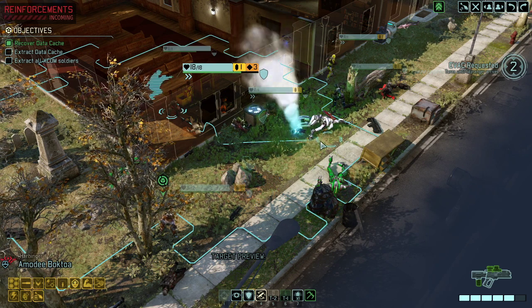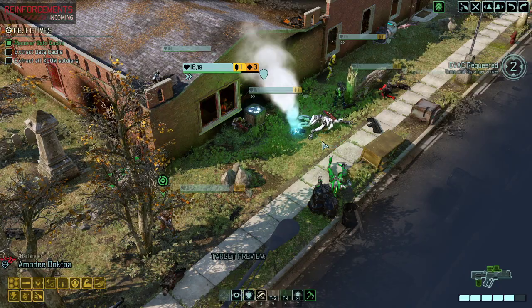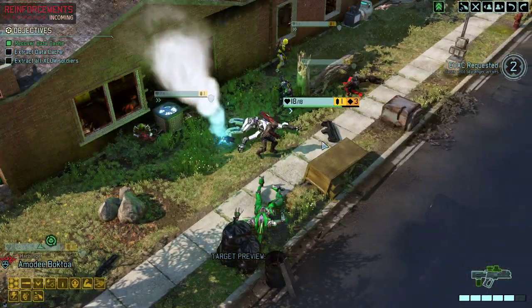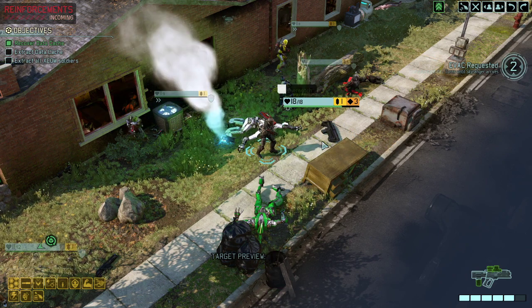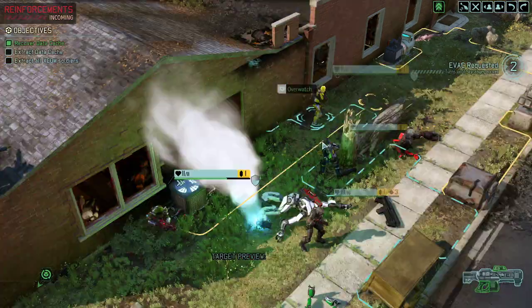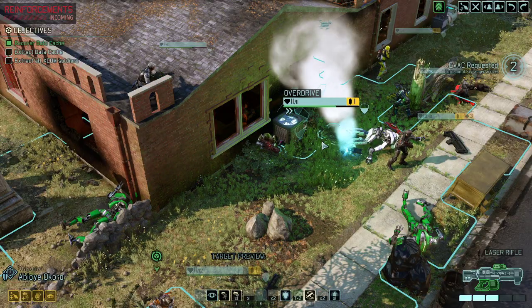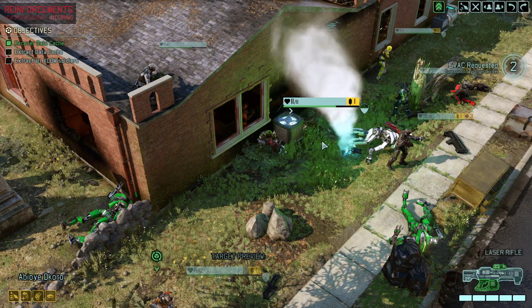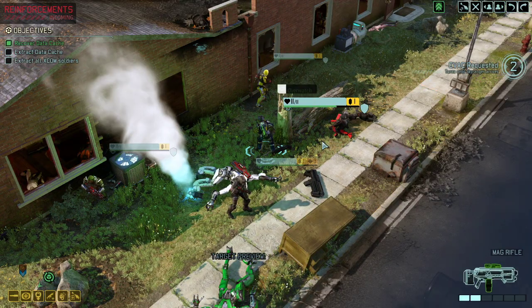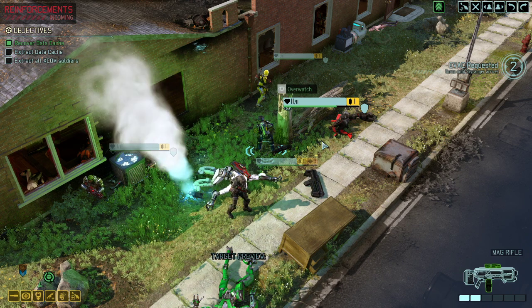This here is the typical place where they drop their reinforcements. Might as well position ourselves right on top of it. And Overwatch. Pitbull, reload, Overwatch. Overdrive, reload, Overwatch. And Scooter can Overwatch as well. So that's four Overwatches.